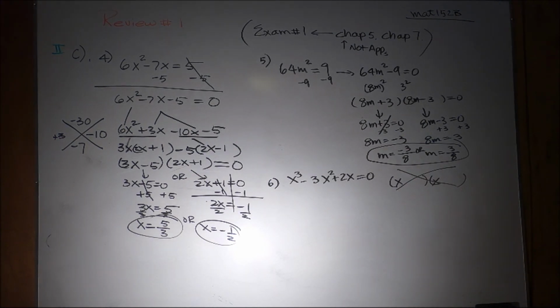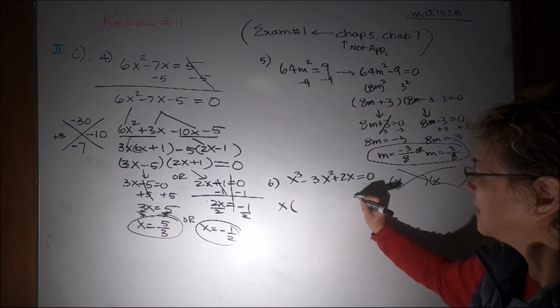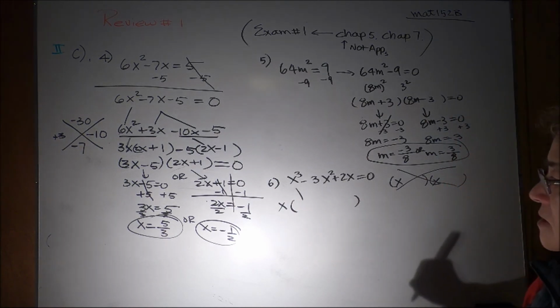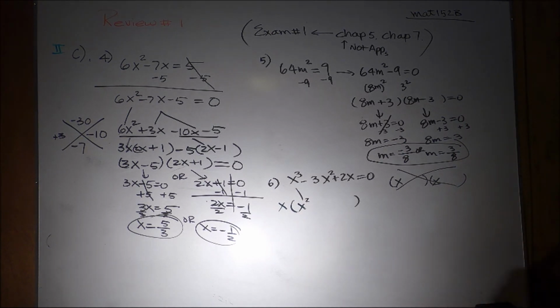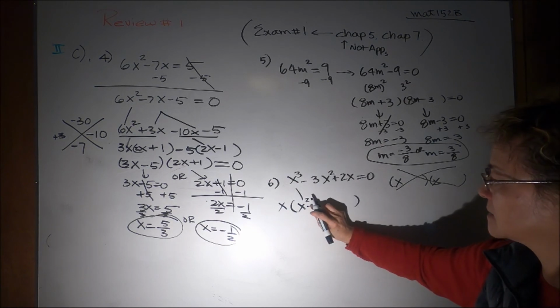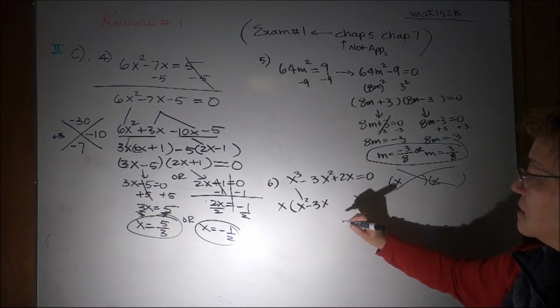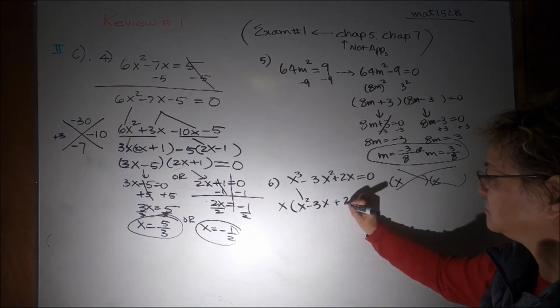Then what? Remember, you will always do what first? GCF, and you will forget. So what's your GCF? That would be x, right? So x cubed, take out x, you have x squared. Minus 3x squared, take out the x, you will have 3x. Third term, 2x, take out x, you have 2, right?